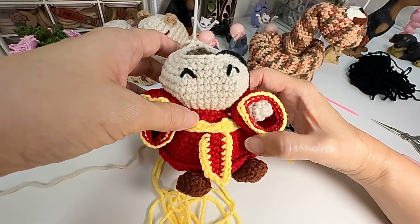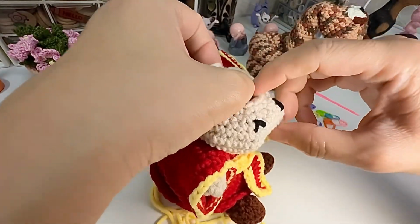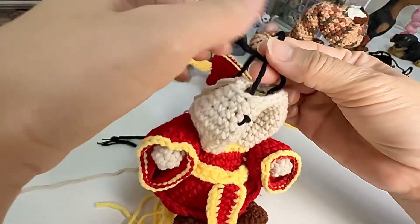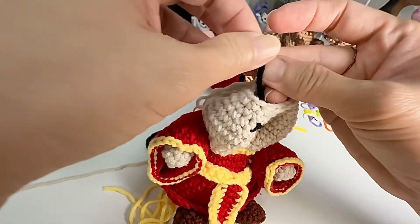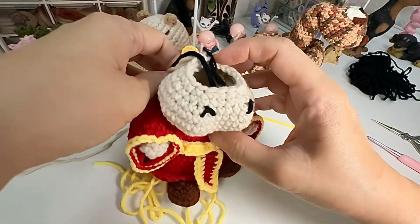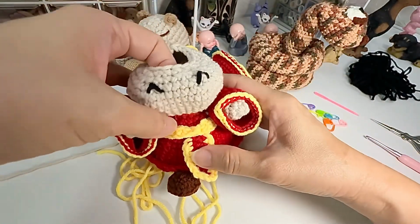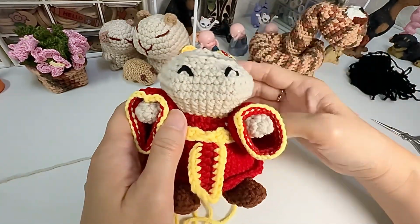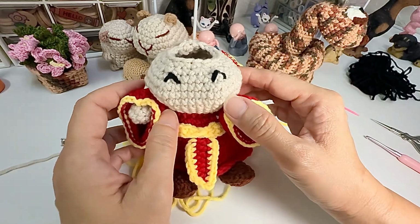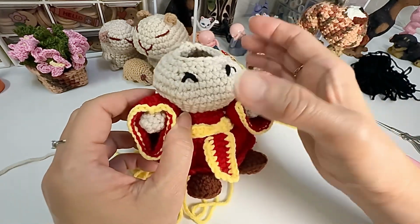Okay, now let me make a smiley mouth. So this one, you just leave it inside, you tie a knot with the first tail, this tail here. Not too tight, or else the eyes will kind of sink in. And hide all this inside. If you want, you can cut it away, or you can just hide it inside. Let me go get some yarn for the mouth. I think if it's amigurumi and you have some cheek, it looks more cute instead of just a flat face. You know, you have like kind of a cylinder face.